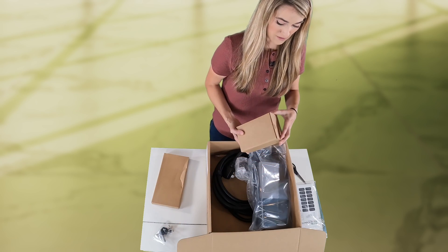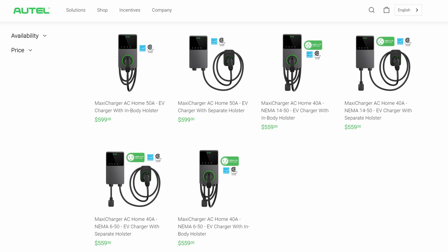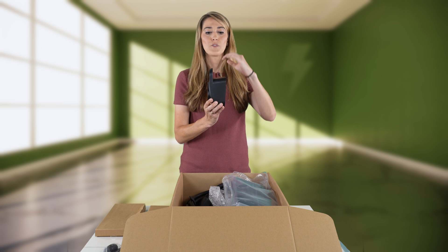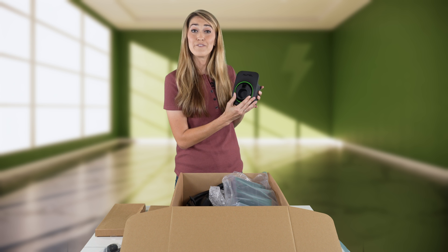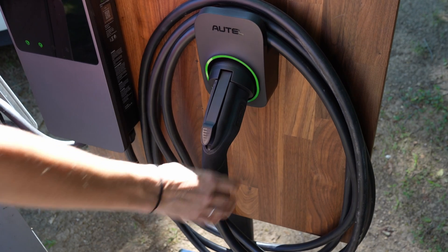Let's open some of these smaller boxes first. This first box is the holster for the connector. What's great about this charger is that you can opt for a few different configurations — you can get the separate holster if you want, or you can get the device that has the holster built into it. The housing on this holster is made out of plastic, so it's going to be weatherproof. It also has this lip that rises up and above so that you can wrap the cable in an organized fashion and it doesn't slip off. The interior of this holster is actually made of metal and is pretty heavy, so it feels really high quality. But it also articulates, which is going to allow me to plug it in at any approach angle and still be nice and easy.